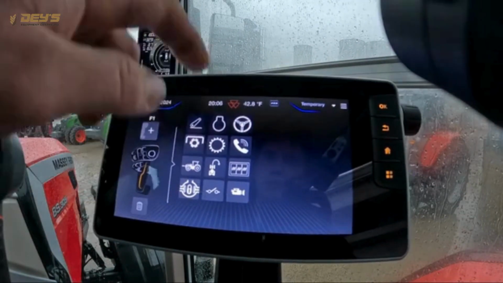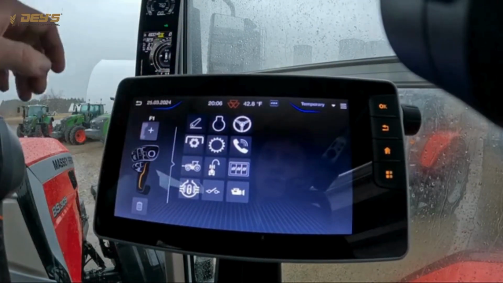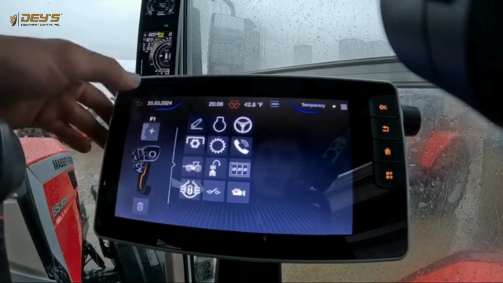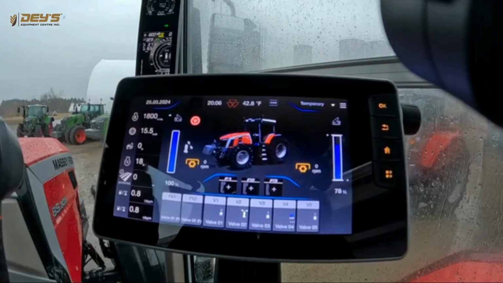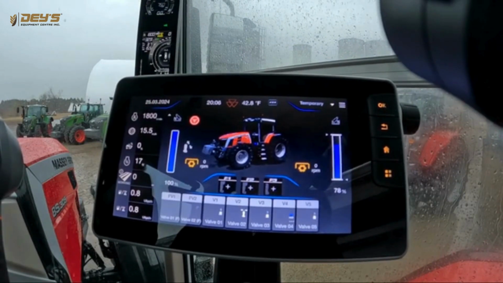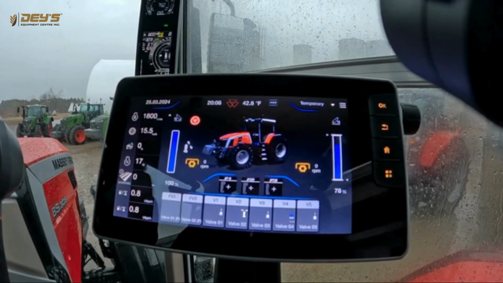Or if you want to hook GPS or your Bluetooth, transmission settings, cameras, etc., you can hook that all on there, and that gives you, there's 3 options and there's 3 buttons in the cab, and you can have each one set to a different option to just make it quick access.